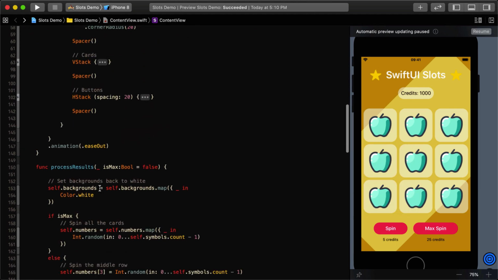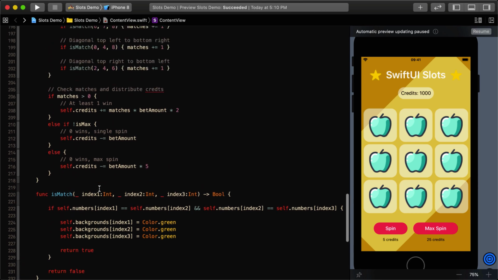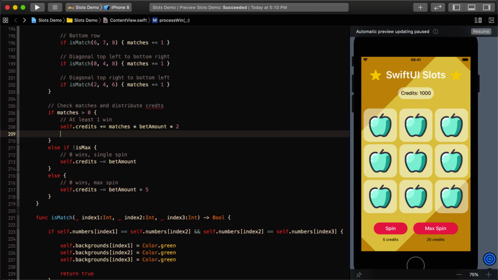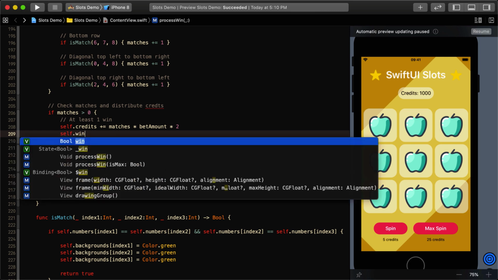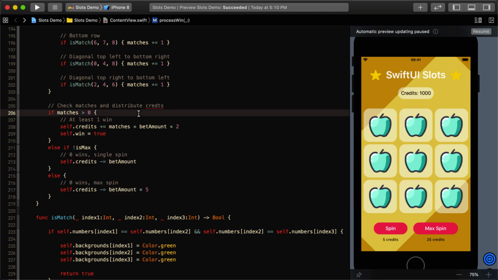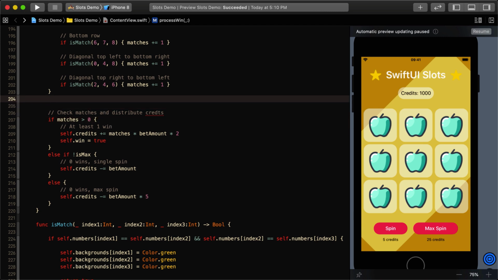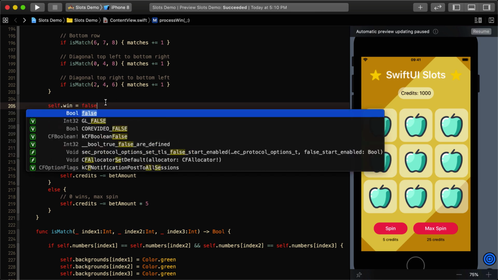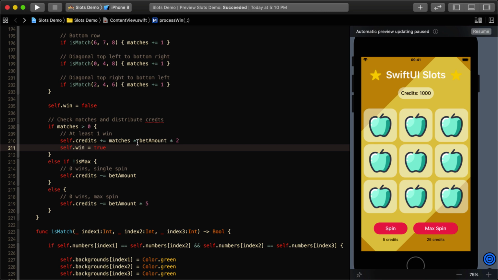Okay, so let's go back down here. I said line 207, right? Yeah. So here we go. If they win, then we're going to set that variable to true. And if they lose, we need to reset that variable. So what I'm going to do is just reset the variable right here. There we go. So it's always false unless they win and it changes to true. Now we need to react or respond to this value change, when this win changes to true.